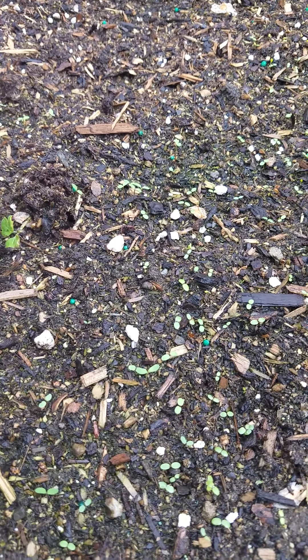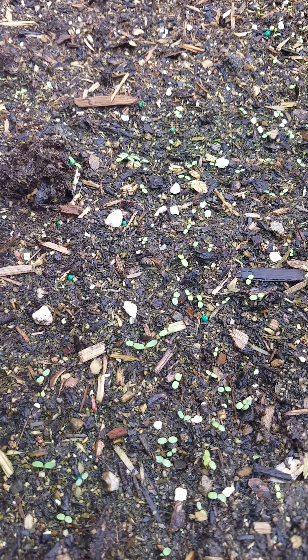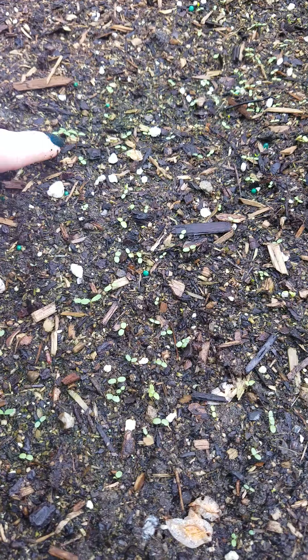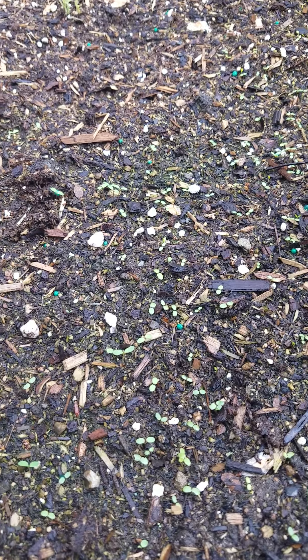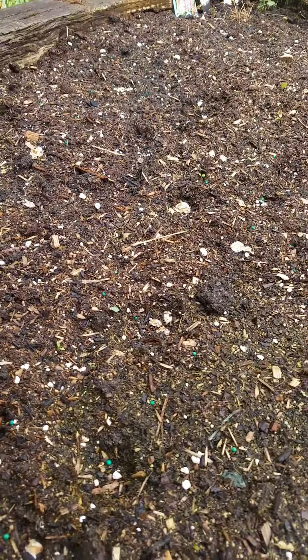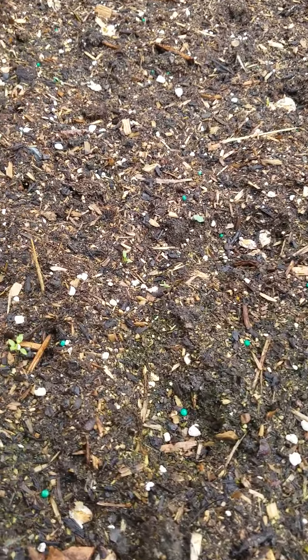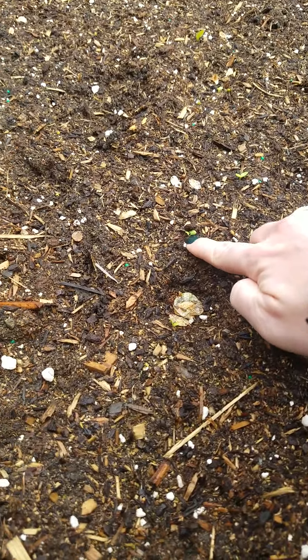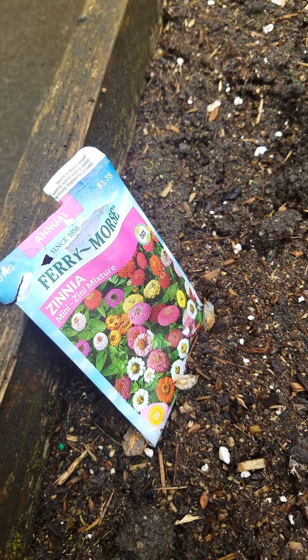This here is a weed so I'm going to pull this up because I don't need that in my garden. These are going to turn into little white flowers and they're called acillum and they look like this. And then over here I planted zinnias and I think some of them are starting to pop up a little bit — like right here. That's a little zinnia start and so is that one. They're going to be all those different colors eventually.